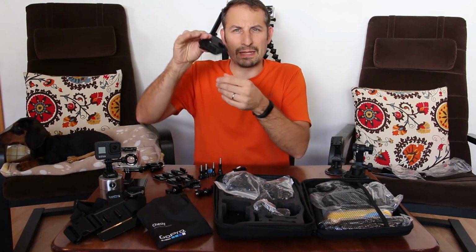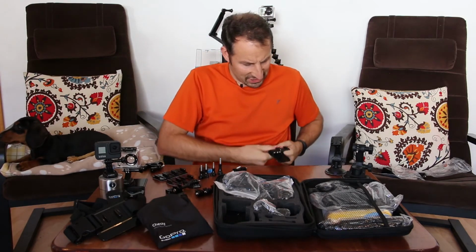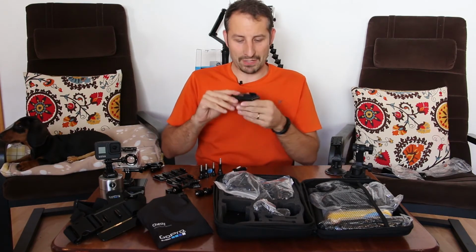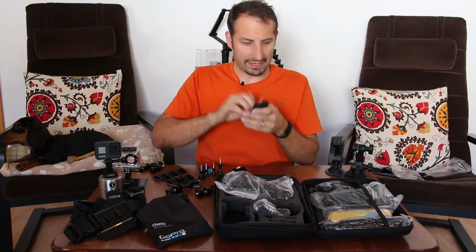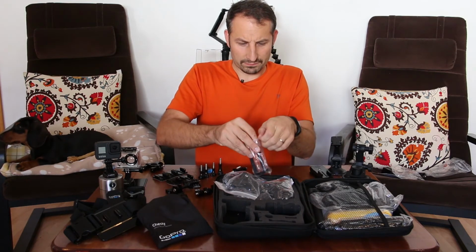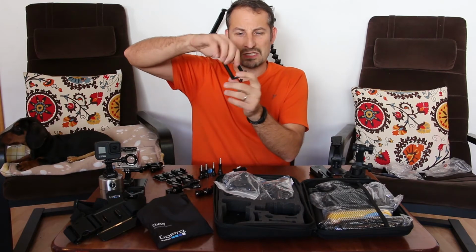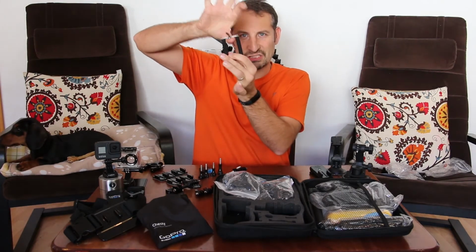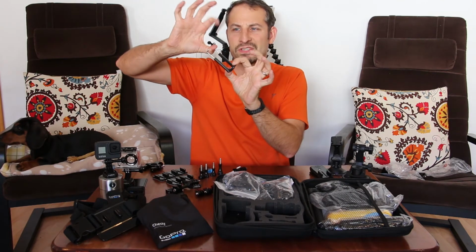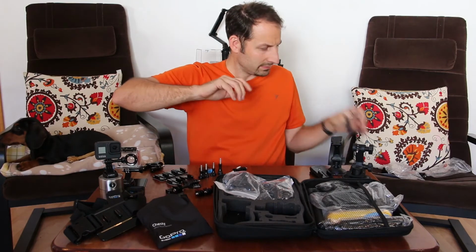This is a clip mount for clipping this. Oh, and that's got some good tension. So you can clip it to the edge of a table or a chair or a backpack strap perhaps. It's got some good bite there. I like that one. That's new. So this one goes on top of a tripod typically, and it just stretches around it so you can have it really easy to pull in and out. I suppose you could use this as well for a cell phone because it's that same type of bite.